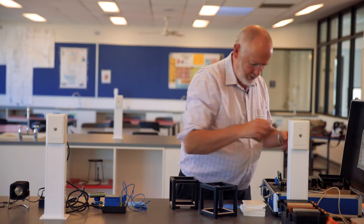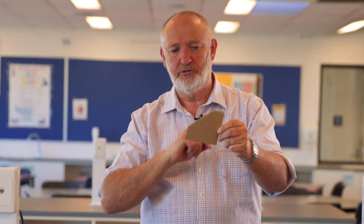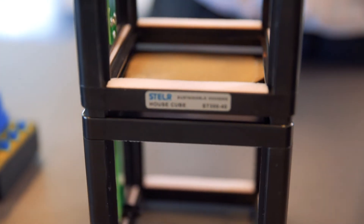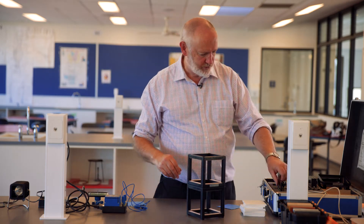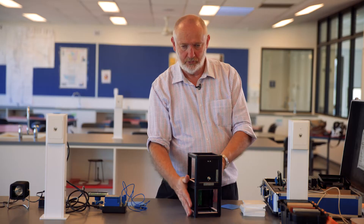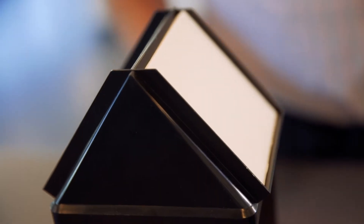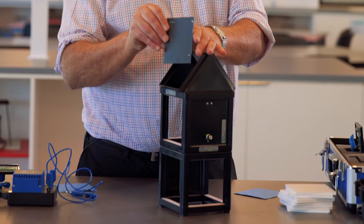Another investigation you can do is the effects of having a two-storey house. This is a piece of cardboard I made 10 centimetres by 10 centimetres with the corner cut off, and that can go between the two floors to simulate the opening for a stairwell. You can have one temperature sensor down the bottom and the other temperature sensor with light shining on it. With the roof that goes on top, you can have insulation on one side and try some of the paint treatments from the teacher's kit on the other side.